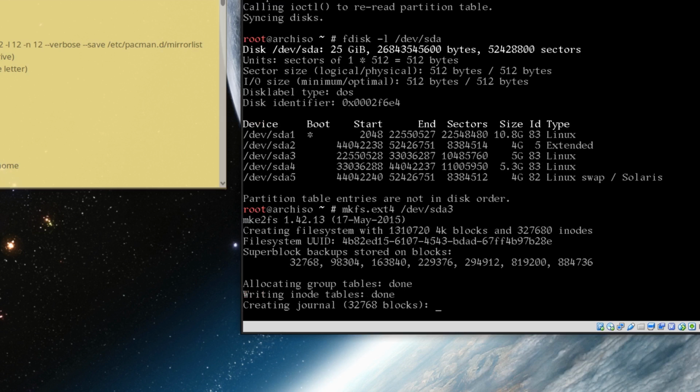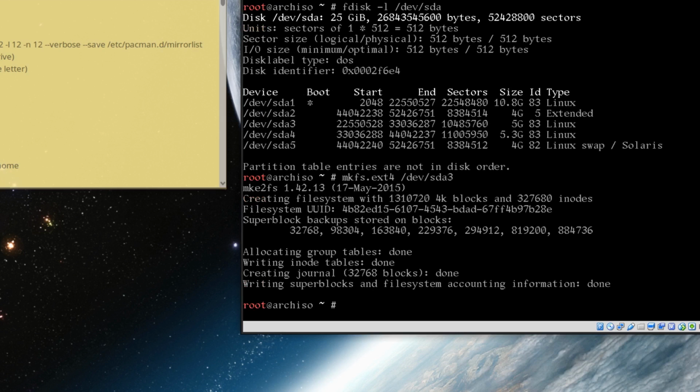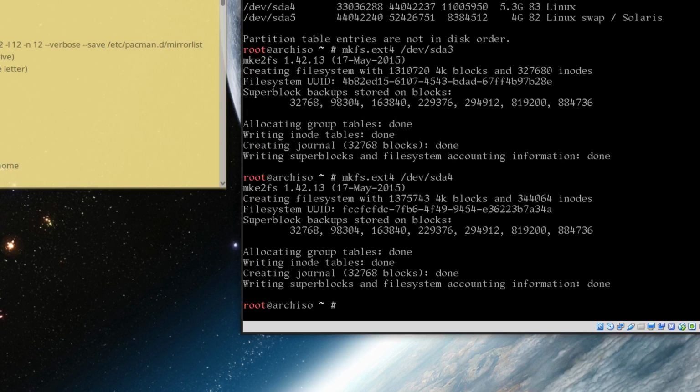Alright, and it's done. And we just do the same thing, and all we do is change the last number to sda4. That's it. Okay, so now we have ext4 for our root and our home partition for Arch Linux.